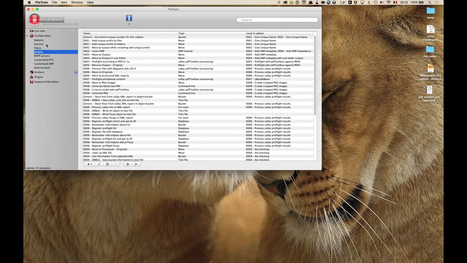And that same concept is true for actions, filters, and sources. It's a very important concept because the fact that these actions, filters, and sources are shared between stations makes it very easy on the one hand, because you can develop something once and then reuse it in a number of automated workflows. But it also carries a danger, and you have to be really aware of the fact that these things are in fact reused. If I change an action that is used by 5 different stations, I'm effectively changing the behavior of those 5 stations.